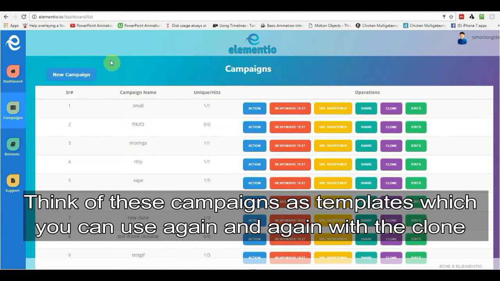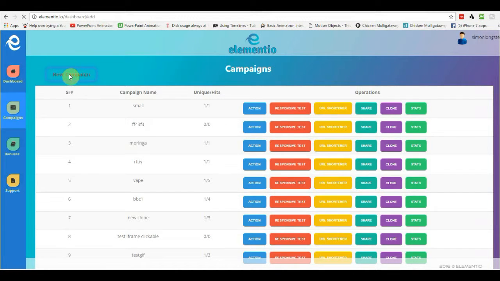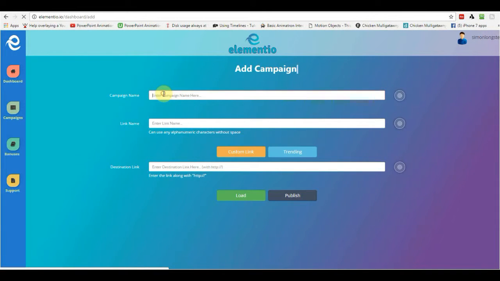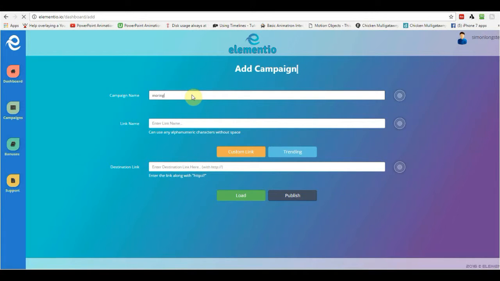Okay, so let's say you're planning to promote Moringa at some point, so we'll create a new campaign. Let's call it Meringue, because I've already done one called Moringa. This can be anything you want for reference purposes.